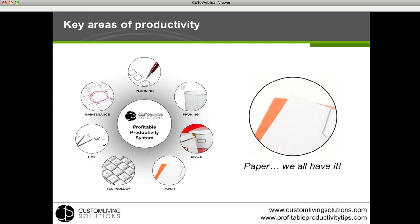We'll be going over different ways that you can go paperless to increase productivity. Obviously, going paperless is a nice goal for a variety of reasons, but the real end goal is to become more productive. There are several key areas where paper actually impacts our productivity. Obviously, I think we're aware of some of them, such as the space issue that paper takes up. But one of the other things that we really need to think very carefully about is how paper impacts our time usage as well. And so hopefully we'll be able to talk some about that and help you understand how going paperless can help you become substantially more efficient and more organized.